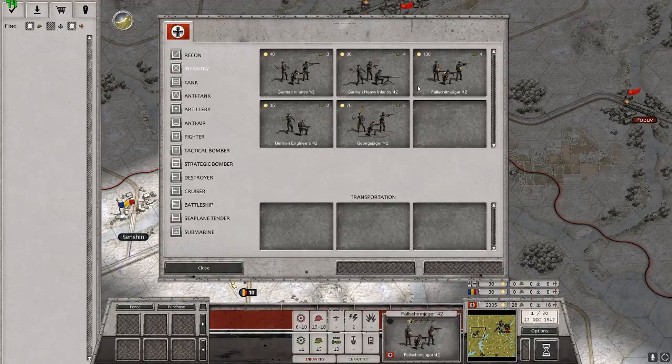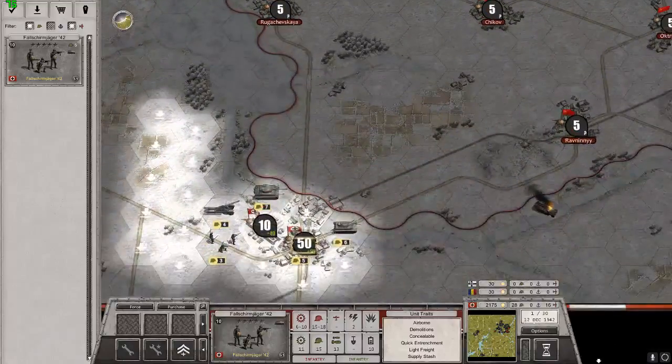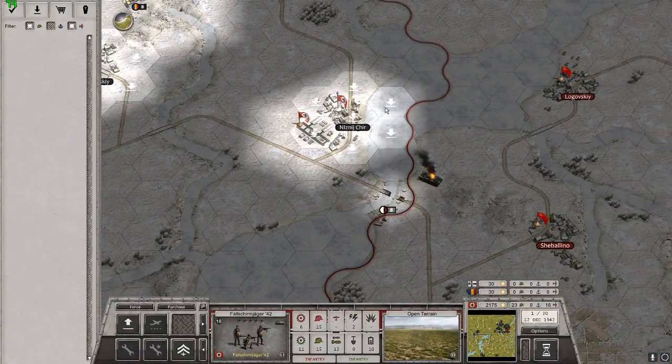Let's get some Fallschirmjäger. And I'm going to give them an SdKfz transport, although those extra transports do cost money. And we are neglecting to defend the central area near Nizhny. So I'm going to have to purchase some units here too, guys.